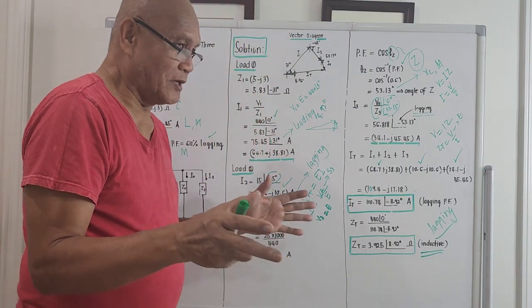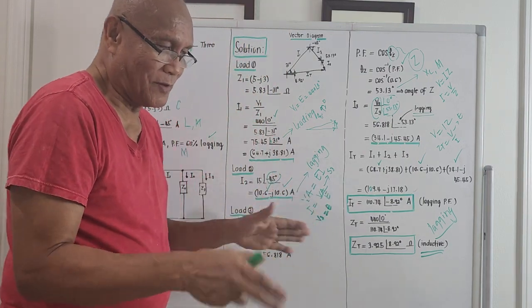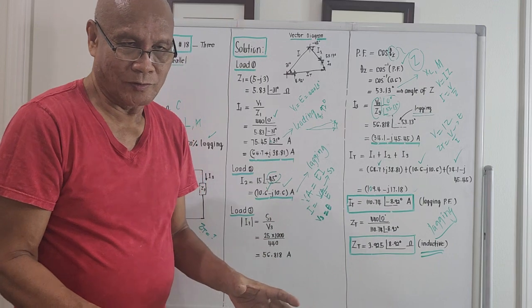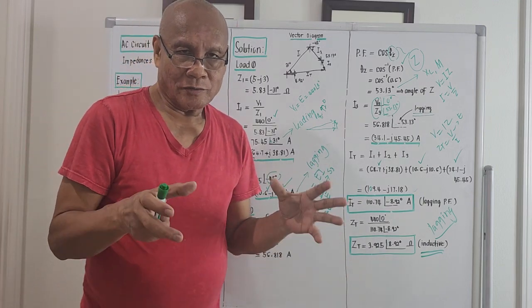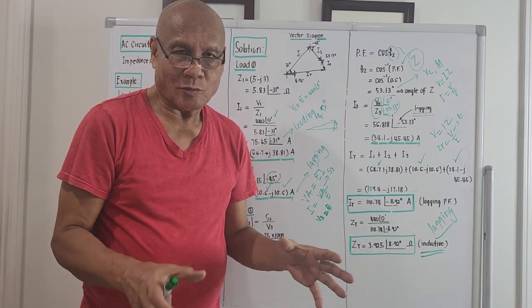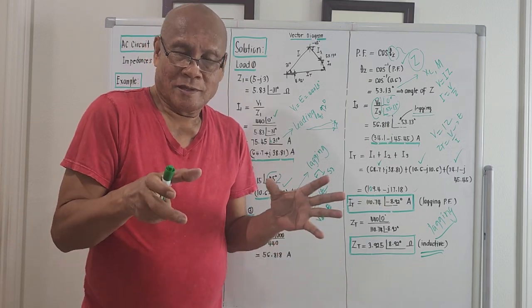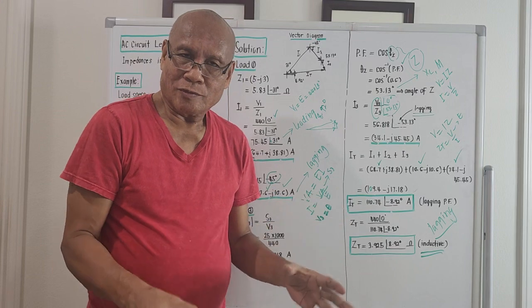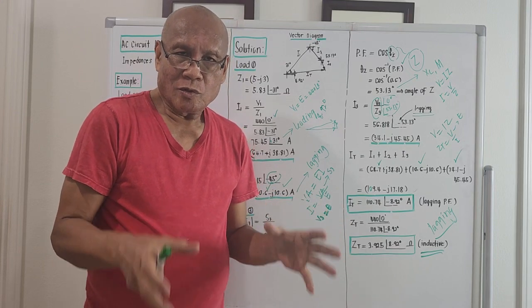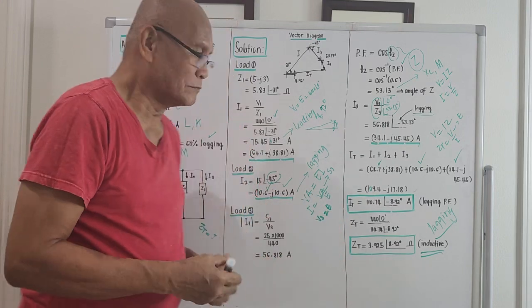Okay. The main focus of the problem for tonight is actually the computation of the total current drawn by loads which are connected in parallel, because in real life the connections are actually parallel. So this is very important. So at least we now know how to compute the current.